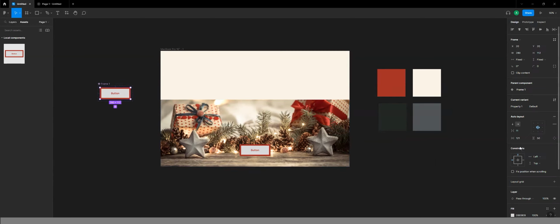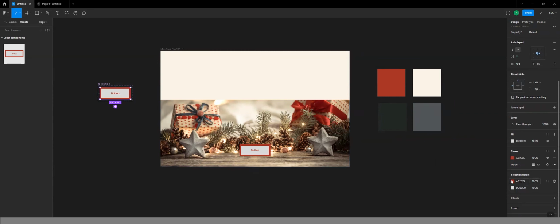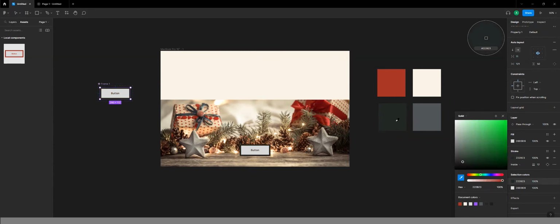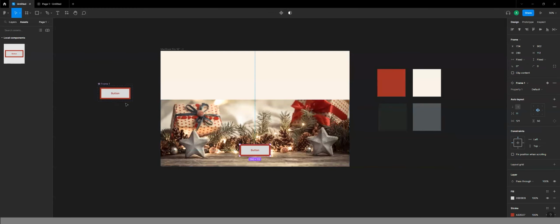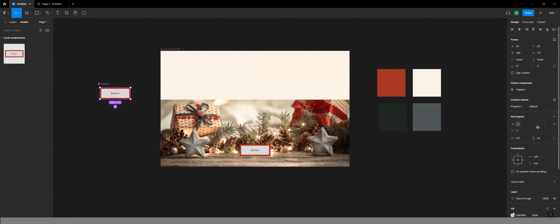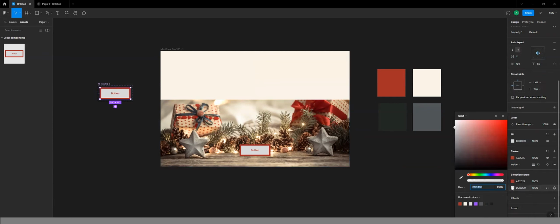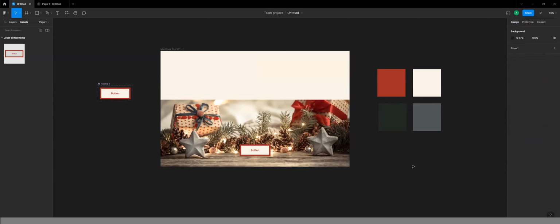So let's see. I'm going to select this red and I guess I'll change it to a dark green, maybe the silver color, but I'm going to go back to that red because I really like that red color. Let's see how it will look instead of being the background color, maybe with this off yellow color. All right, I like that a little bit better.